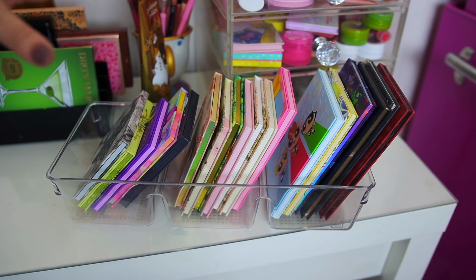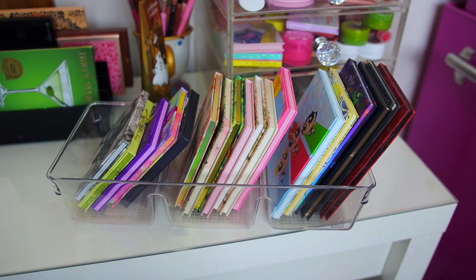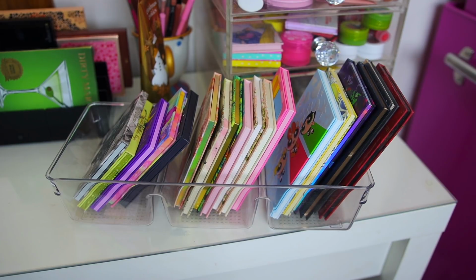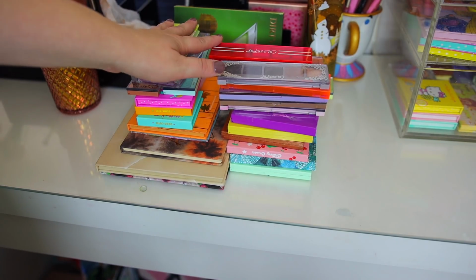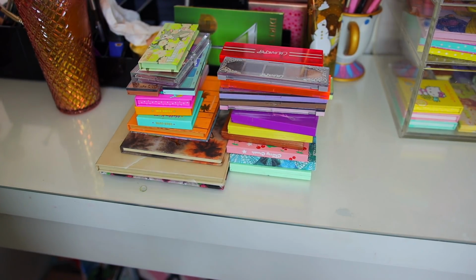I don't really want my collection to get more than what it is now. So I'm going to keep doing these declutters because I just can't have my collection getting out of hand. I love doing the reviews for you guys to see if it's something you're interested in, but I only want to keep the stuff I truly love and know I'll use. So the verdict is I'm keeping 38 Colourpop palettes. This is the declutter pile with 32. So we did about half.